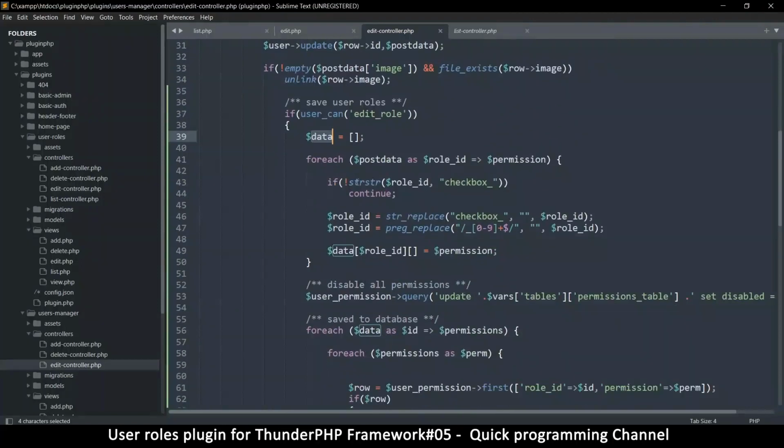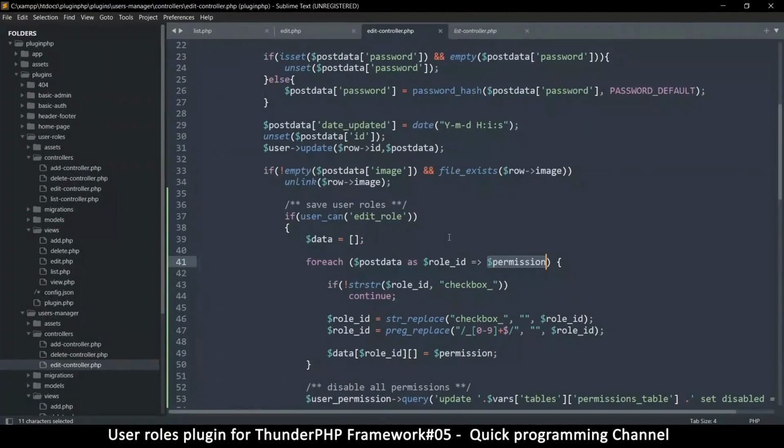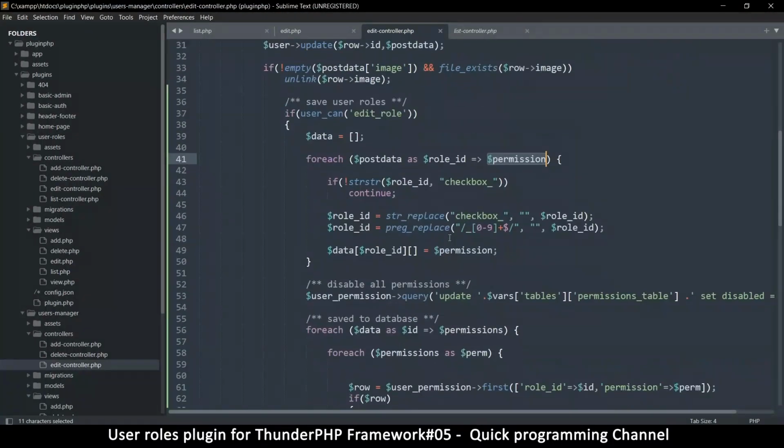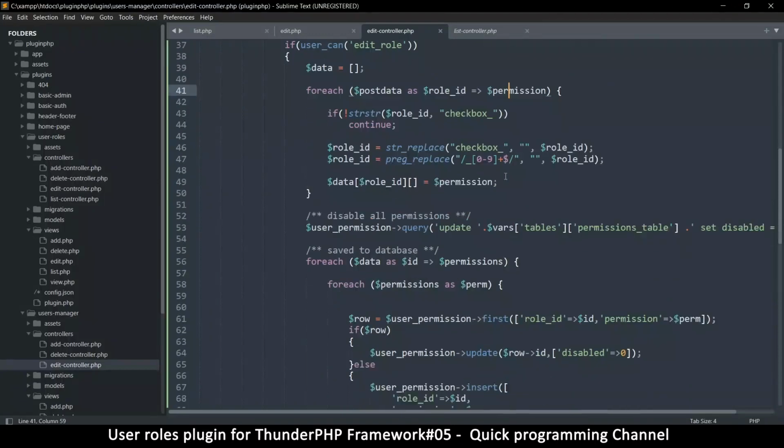Okay, that's fine. And then we go through the post data here and row ID as permission. What's happening here? Wait a second. Okay, so instead of permission here, I want this to be row. Row ID.